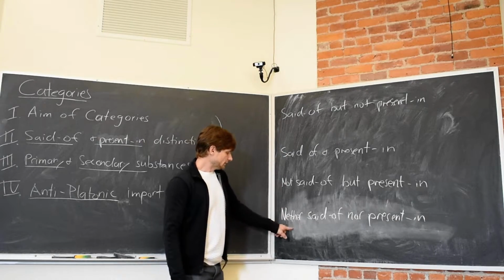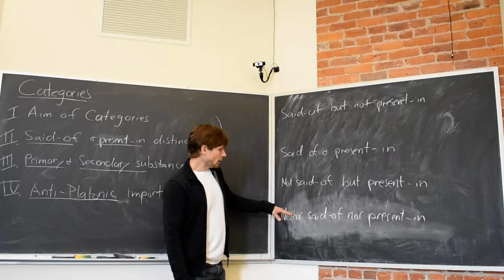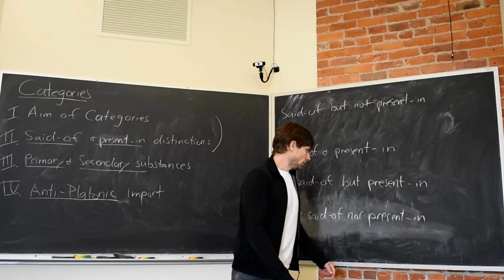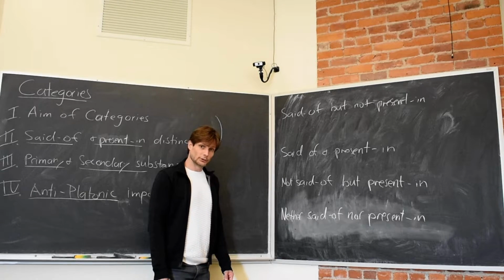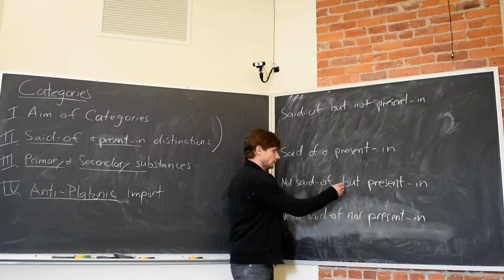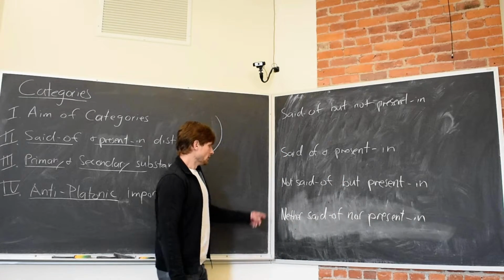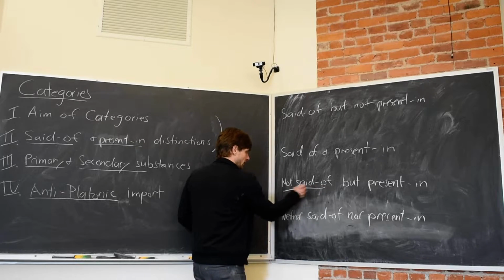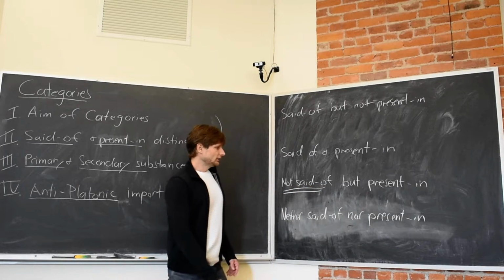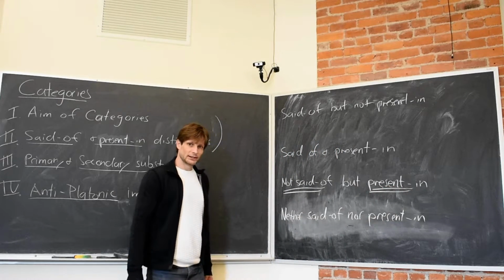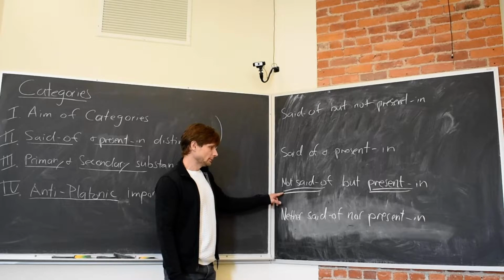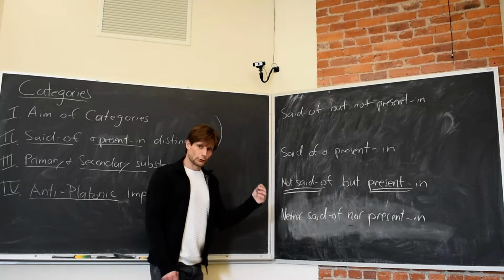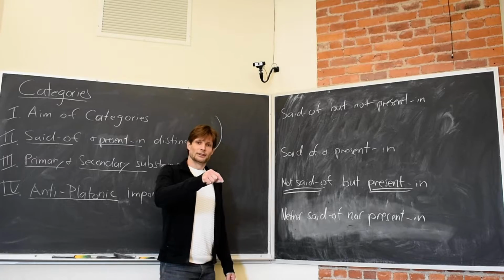Now, above these particular individuals, we have, roughly speaking, qualities that can adhere in the subjects. Some of them are qualities that are universals, and some of them are qualities that are essential universals. The qualities that are essential universals, Aristotle calls secondary substances. So let's try to make sense of that. What does it mean to say that something is not said of, but that it's present in a subject? Well, to say that it's not said of is to identify it as a particular. And to say that it's present in is to identify it as a quality that's inessential. So to say that something is not said of a subject, but it's present in the subject, is essentially to say that it's a unit property, in some of the philosophical jargon, or perhaps that it's a trope. That is to say, it's a particular instance of a property.